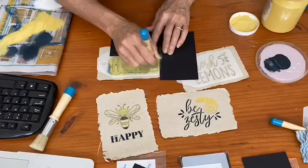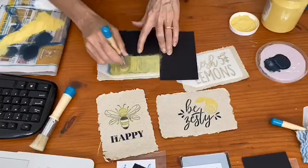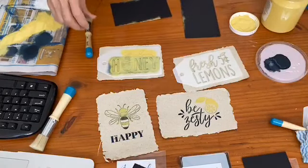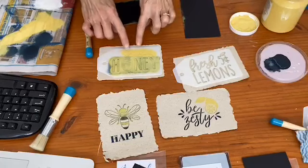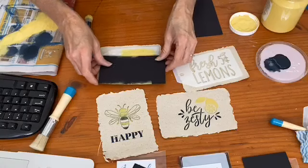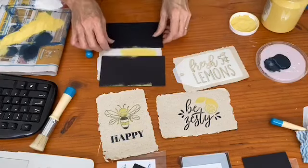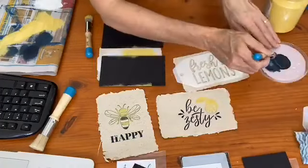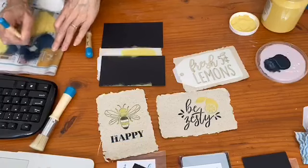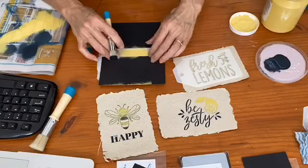Alrighty. These are all great activities that you can get the kids to help you with too, I'm sure, if they're home from school and isolation or whatever. Now, I think I will just do the opposite shadowing for that bee right there with the blue that I had going. And maybe that'll make the bee stand out a little more like the other one we just did. All right.